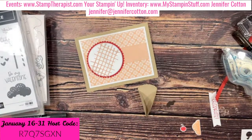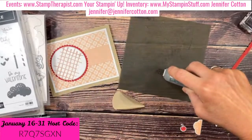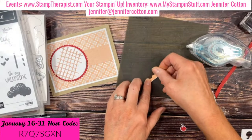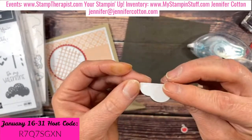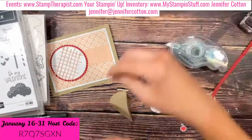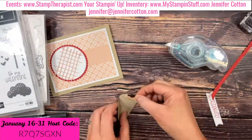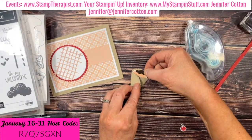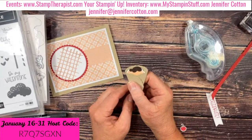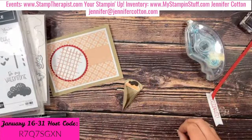For the ice cream, first of all, let me grab my silicone sheet. I am placing the chocolate piece on top of the petal pink ice cream. Just make sure it covers up the white of your cardstock there, or to me that looks better. Then this whole piece of ice cream will go on the card with Stampin' Dimensionals. Maybe I'll use 2 for this one. When you place this on here, you want to close the cone and make sure you get it low enough, to me anyway, that that white border doesn't show, because it doesn't look that cute if it does. I got a tiny part of it, but that's fine. But you don't want like this big line right there, right? Then another dimensional for my cherry.